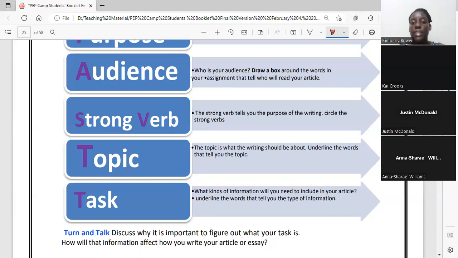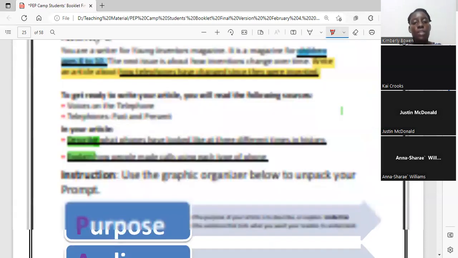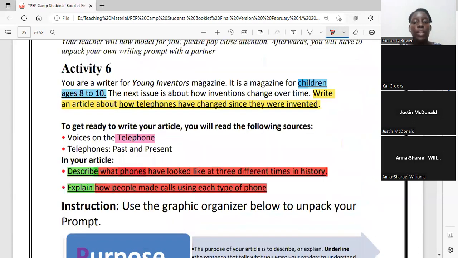So we want to familiarize ourselves, and it's okay because we have not done so much of this work before. These are the things that we struggle with in our classrooms. This is the writing prompt. So you must be introduced to a writing prompt like this, right? And the kind of information we must include in this writing prompt is highlighted in red, right?